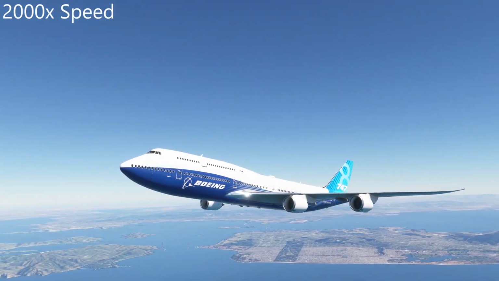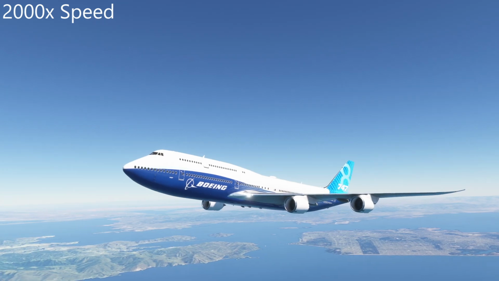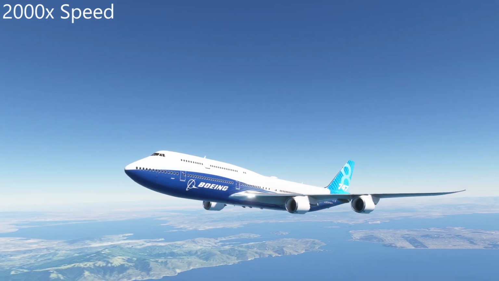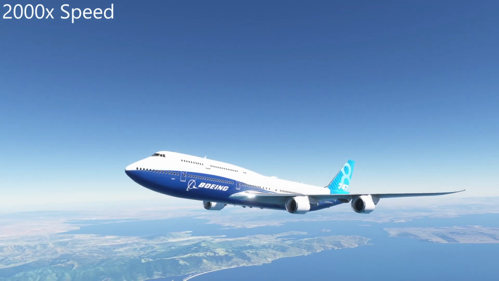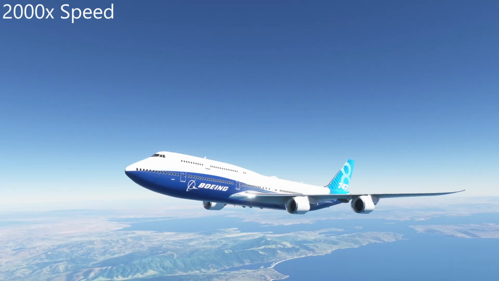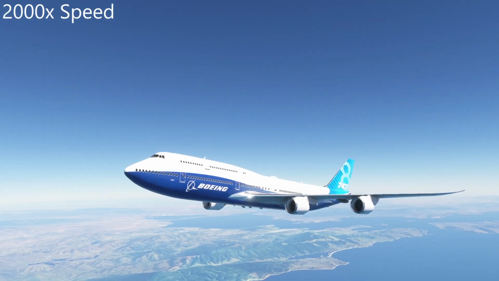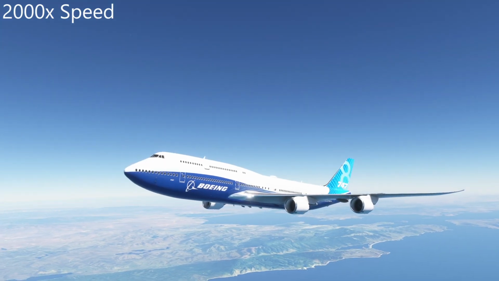When in cruise, it can maintain a remarkable level of stability under certain conditions, being able to hold an altitude with less than 1 foot per minute of vertical speed for thousands of miles, and it can hold bank angles very well even when climbing.